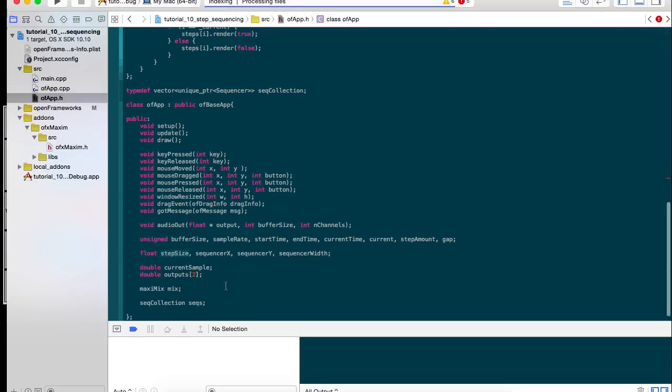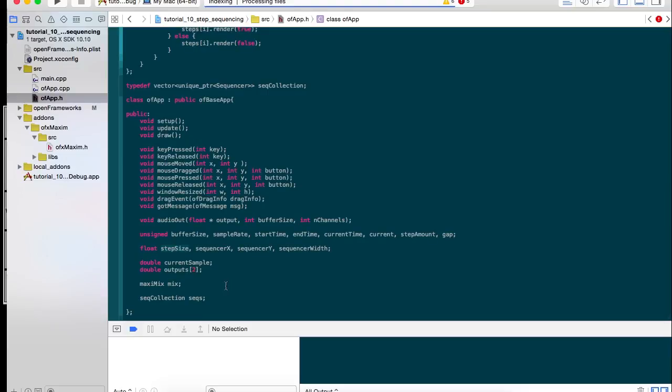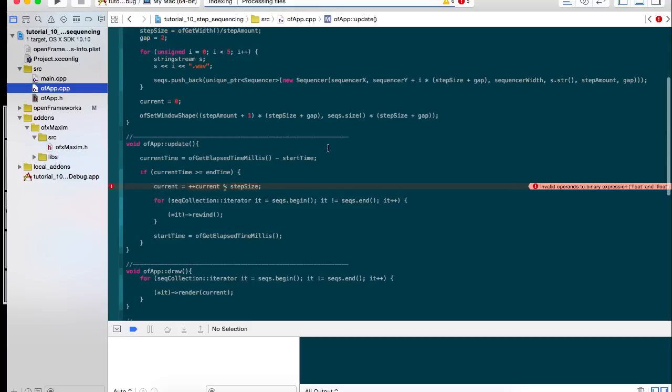Well, why is that a problem? Oh, of course. That's step amount, not step size. Should probably name my variables better. Let's give that a go.